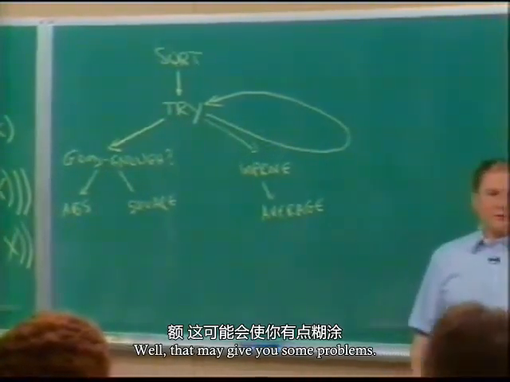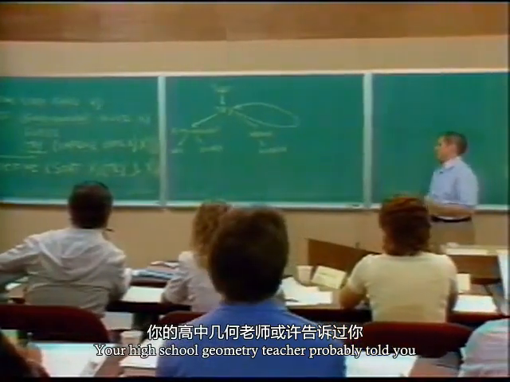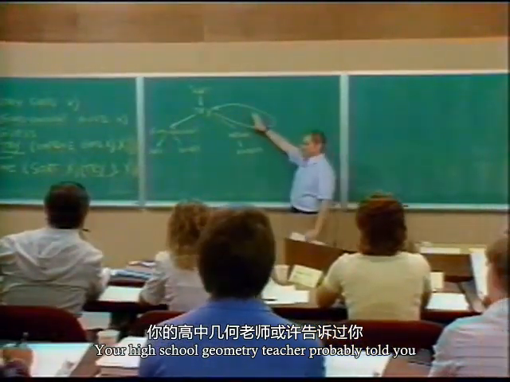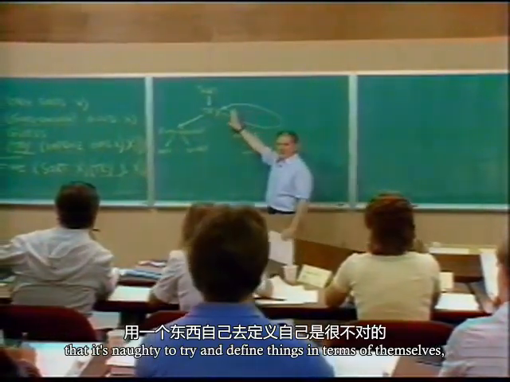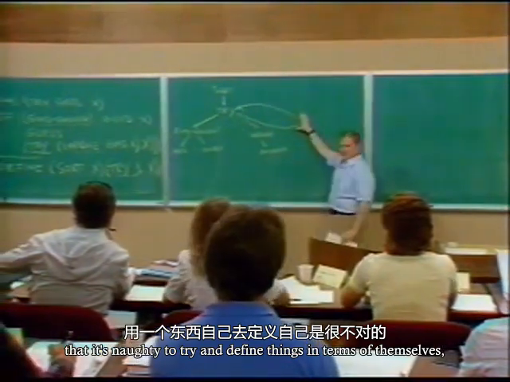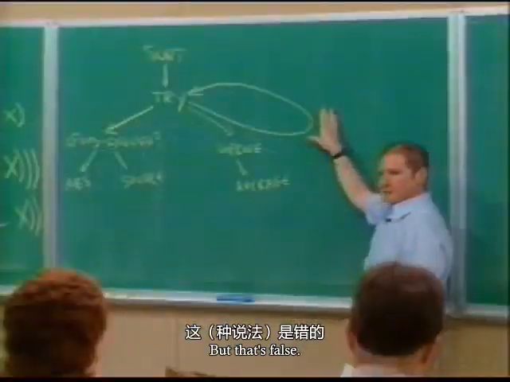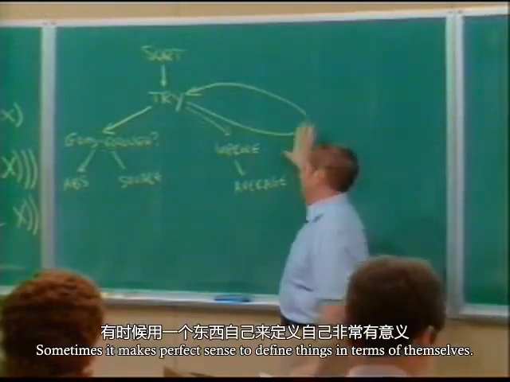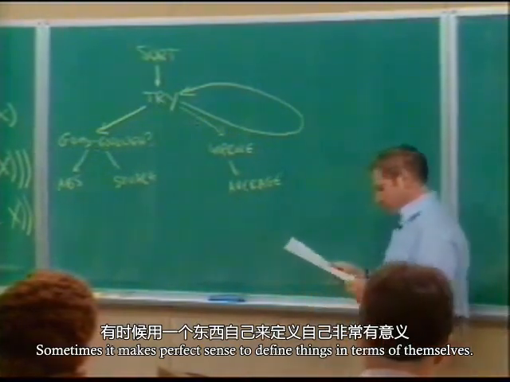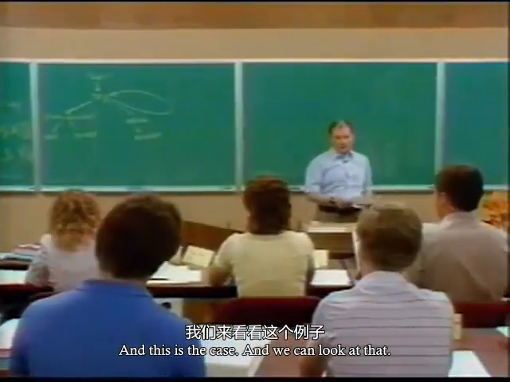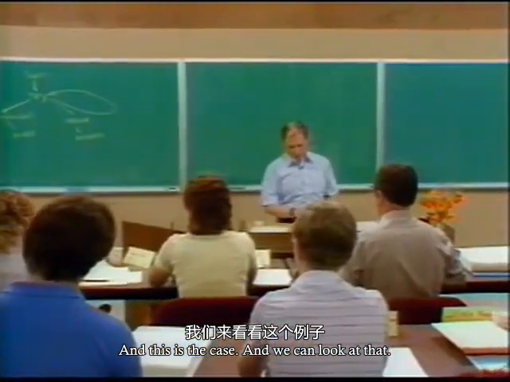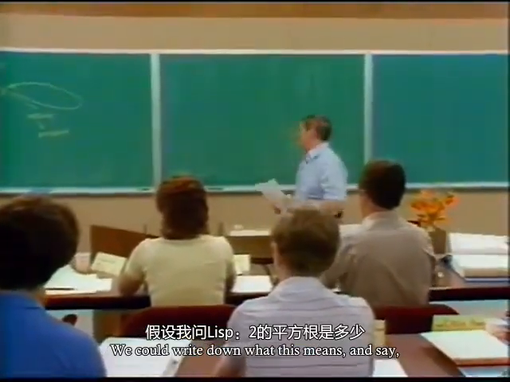Well, that may give you some problem, right? Your high school geometry teacher probably told you that it's naughty to try and define things in terms of themselves because it doesn't make sense, but that's false. Sometimes it makes perfect sense to define things in terms of themselves, and this is a case. And we can look at that. We can write down what this means.